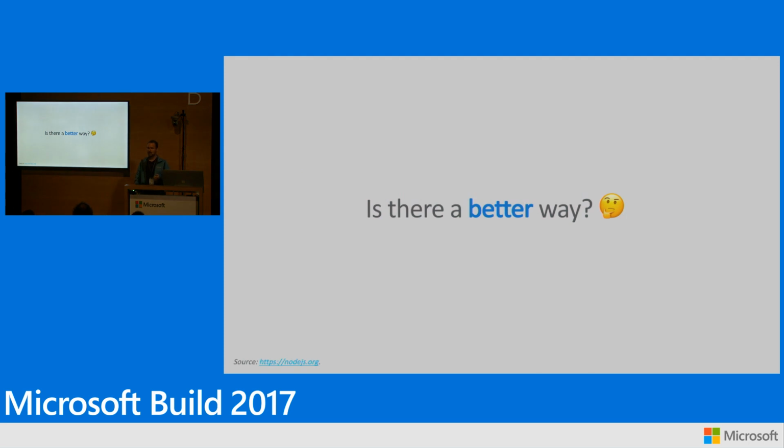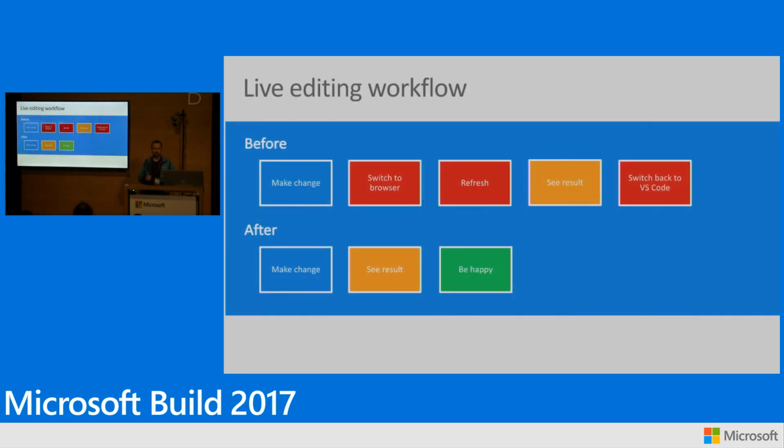But what we've been asking ourselves lately is, is there a better way? Can we even do more that is more efficient than this? And there is, because if you look at how a lot of us are building applications today, we want live editing. We want a live editing, refreshing experience. And basically what we released a few months ago is support for real-time updating of source maps. So if your bundling system like Webpack is supporting hot module reloading, our debugger supports that.